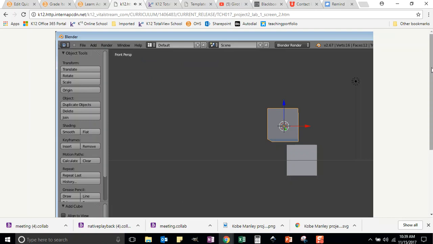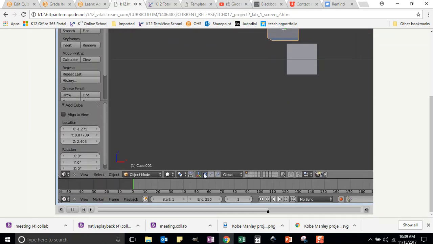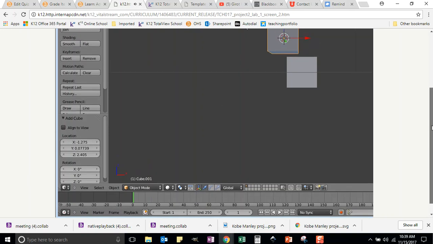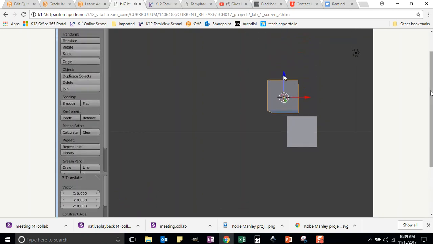Left-click the Translate Manipulator Mode button. Left-click the 3D Transform Manipulator's blue arrow. Move the new cube on top of the original cube. Holding down the Control key while moving the mouse might make this step easier. Left-click to stop moving the cube.